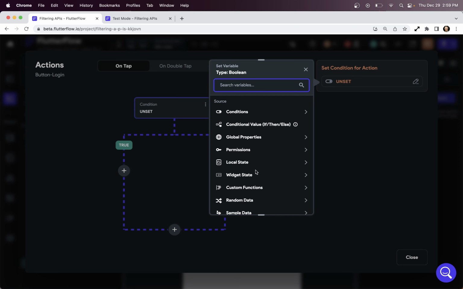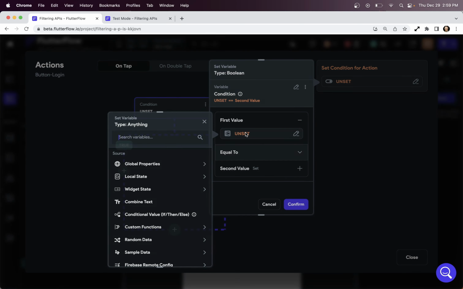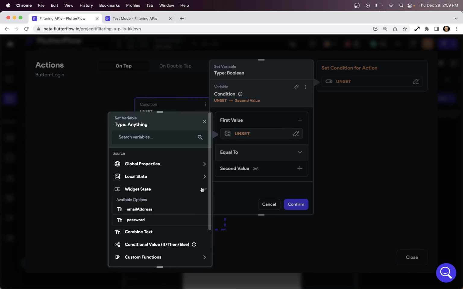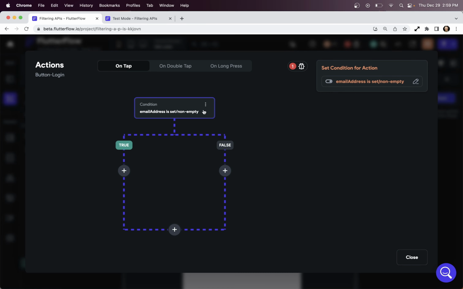And just like before in our button disable example, we can't just go into our widget state right here. We have to get a Boolean, a true or false out of it. That's what we're looking for right here. So we come into a single condition. We want to look at the widget state of our email address. And we want to check if it is set, if the user has filled out anything in there. Okay, so if they have filled something out, then we want that local state variable to be false. We don't want to show a border because they don't have to do anything.